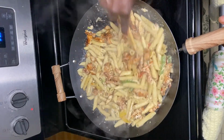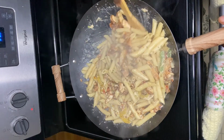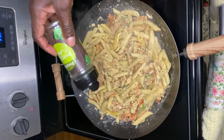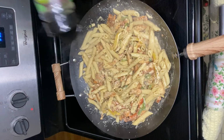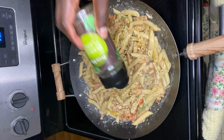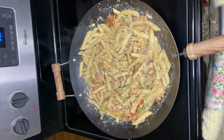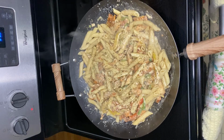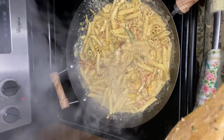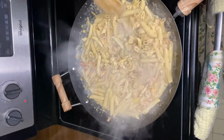You don't want to overcook your pasta because then you still have to add the cheese, the milk, everything. You still have to cook this on the stove, so you don't want to overcook the pasta. Here I'm just adding a little parsley to it. So yeah, don't overcook your pasta. Even when baking macaroni and cheese, don't overcook your pasta, because then you will still need to do additional cooking to this, and then you don't want your pasta too soggy or too soft.